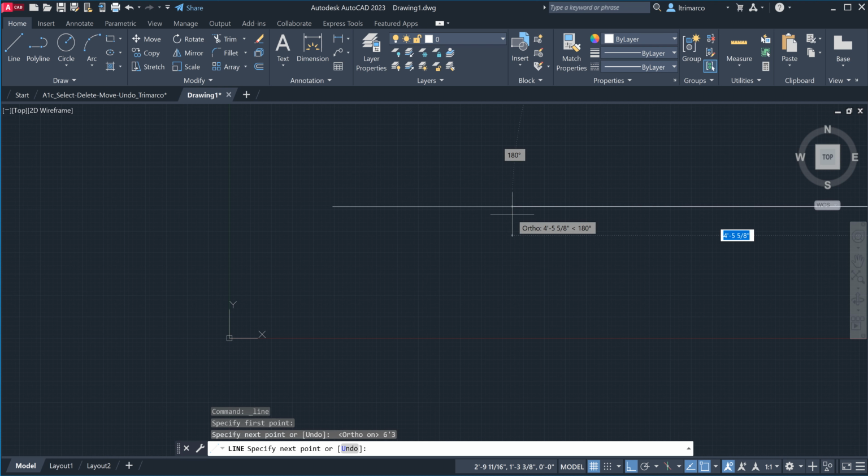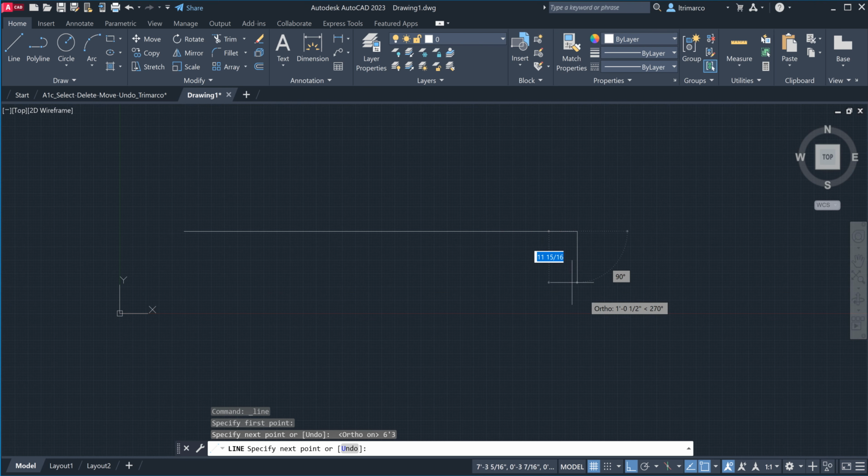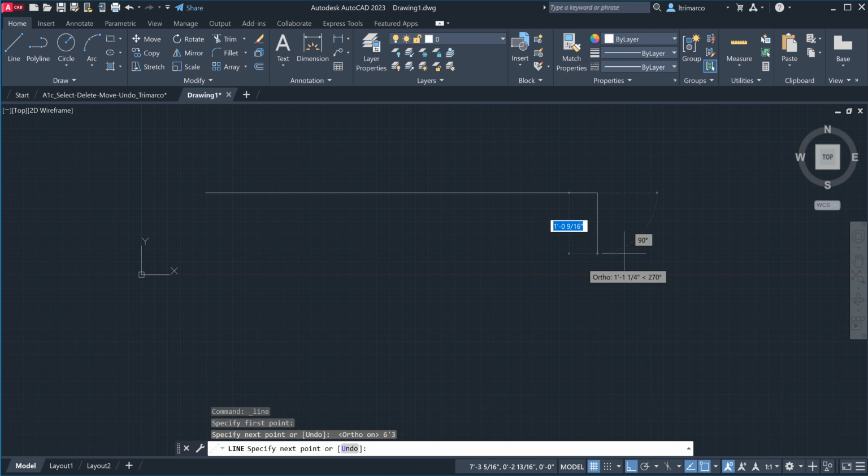So I'm just going to hit enter, and notice it's going off the screen. You can right-click on your mouse to end the command. You can hit enter, or what I like to do is zoom out. So I move with my trackball out, zoom out, and then I will end it, literally.